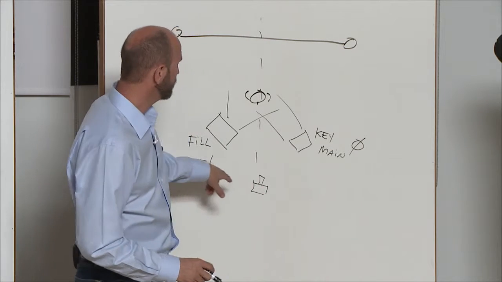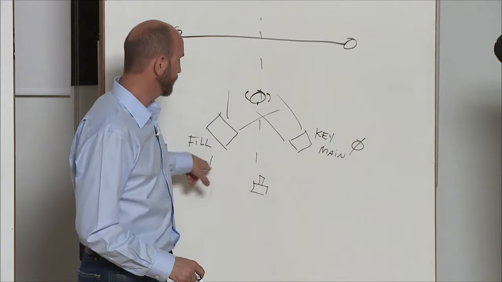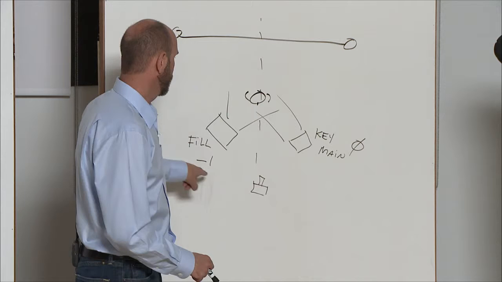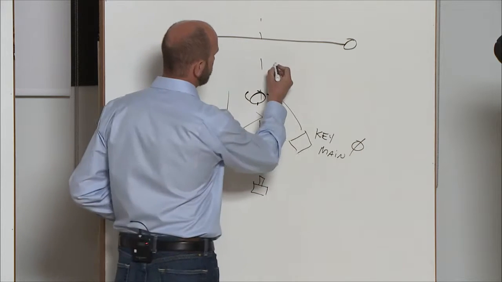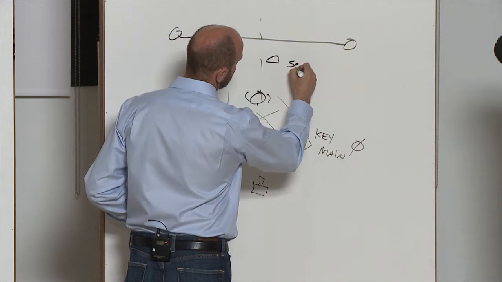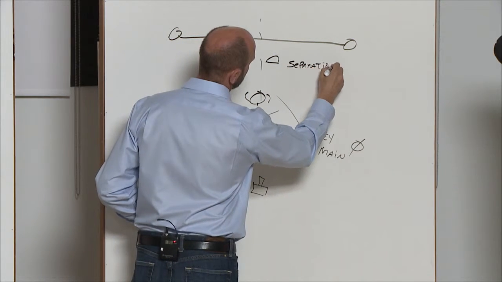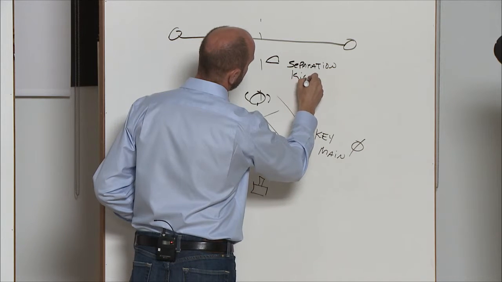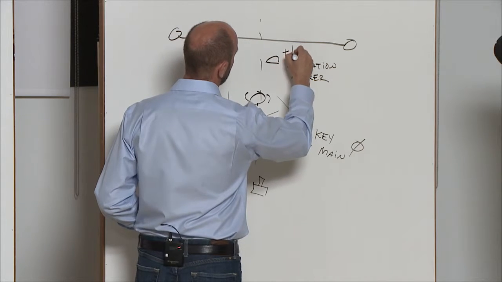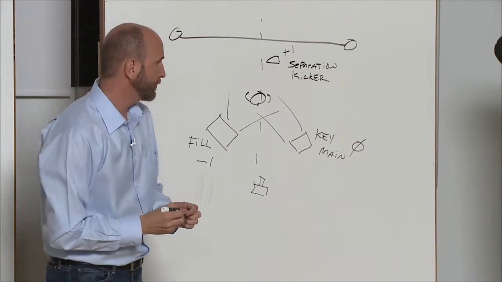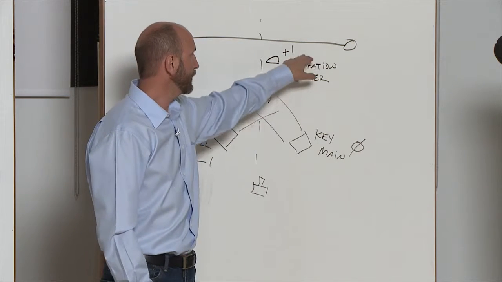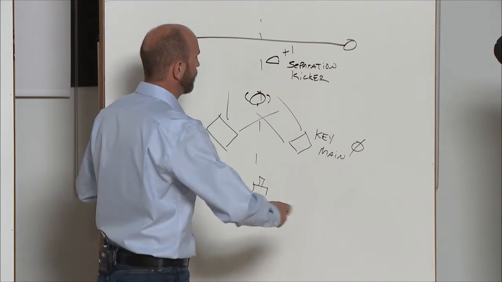Okay, so we're going to do this where this is a 2-to-1 ratio. So this light will be 1 stop lower than this light. So we have key or main, fill, and then what we're going to do is we're going to have this light back here, and this is a separation light, or sometimes called a kicker. And this one is usually +1. So generally speaking, this is 1 stop brighter than the main light.